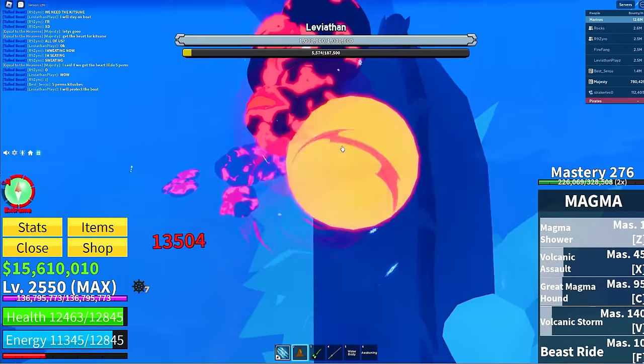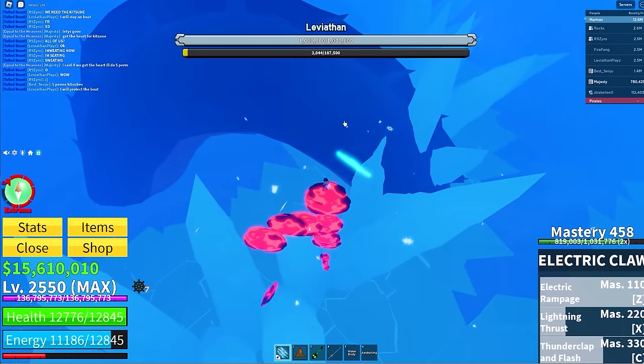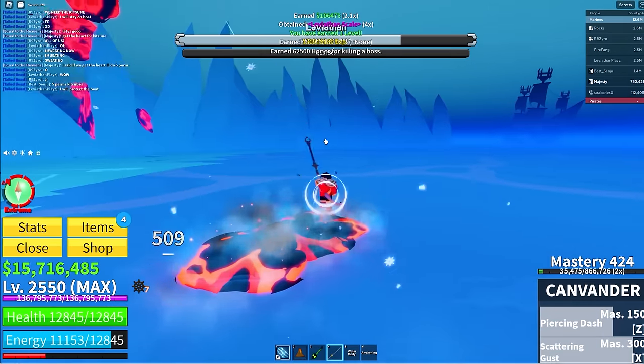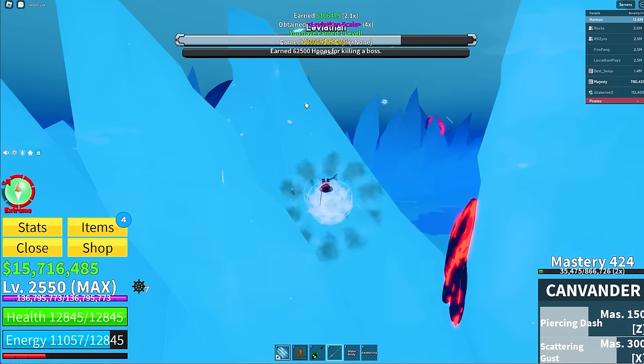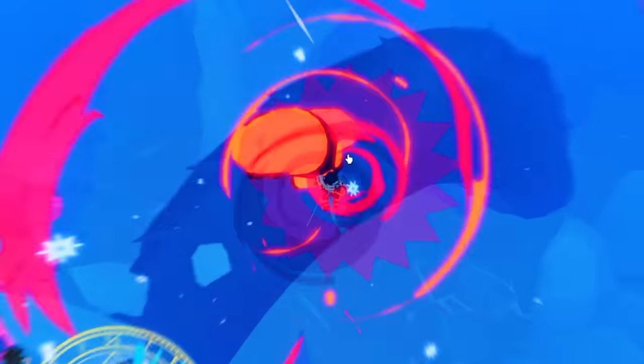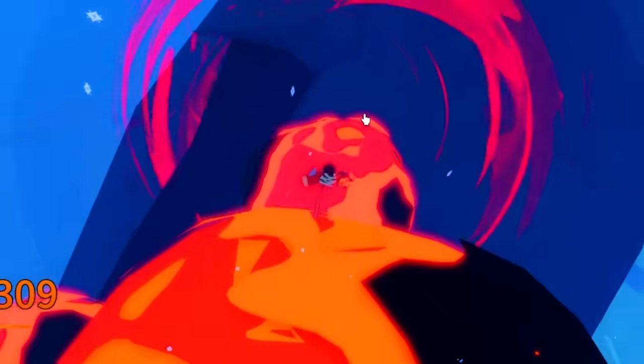Oh, so my part of the little Leviathan's almost dead. Only has 3,000 health left. Little bro's getting fried out right now. Okay, all right, my part is dead. Now we gotta go kill the other part. Where's the other part at? Oh, snap, bruh. It looks like they're struggling on this part. Don't mind if I do. Let me help him. Turn this boy into sushi real quick.